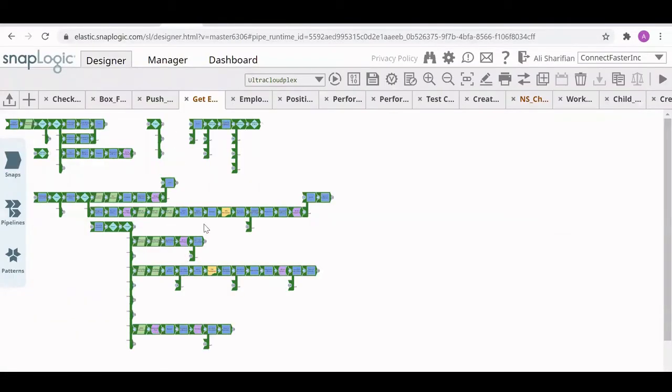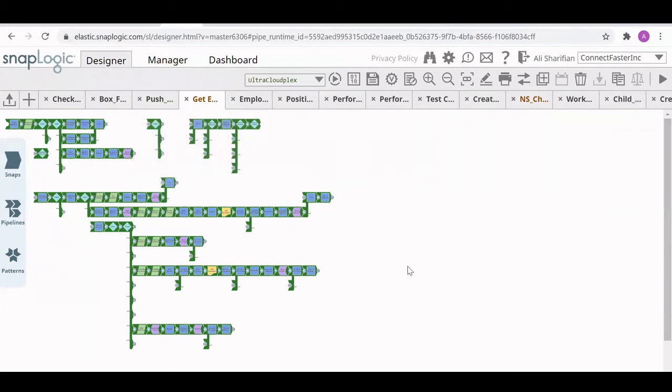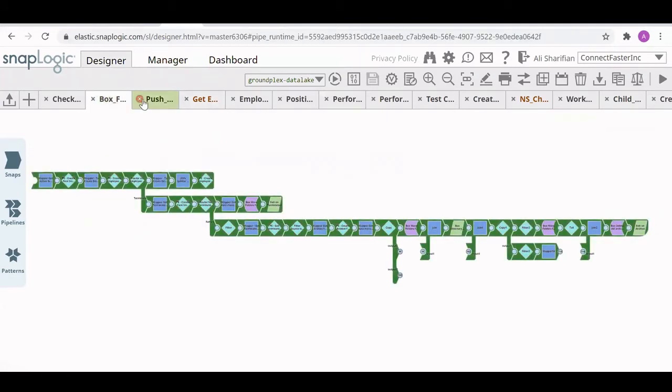So you have this parent pipeline. It is actually creating the folder structure for that employee. And it's also pushing the files to Box. You also have additional child pipelines, and this is to check whether the employee is a hire, a rehire, or terminated. And this pipeline will actually tell Box where to create the folders.